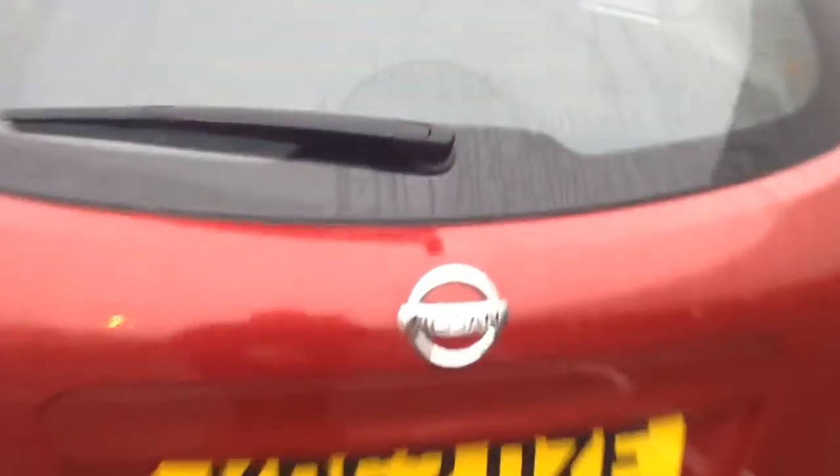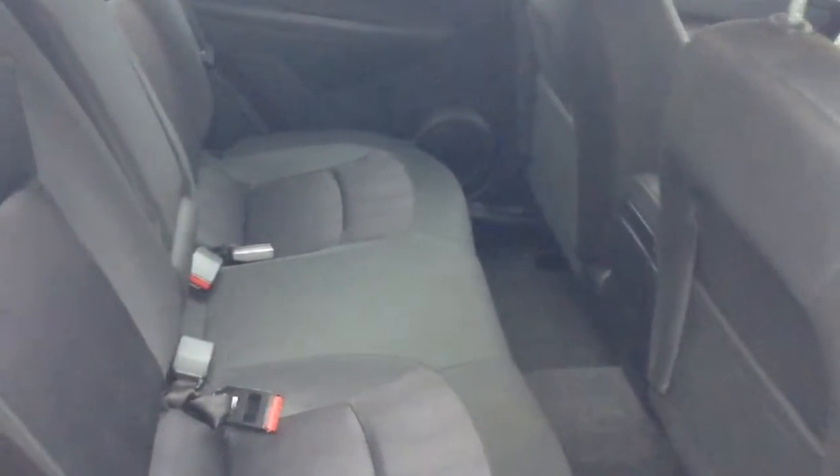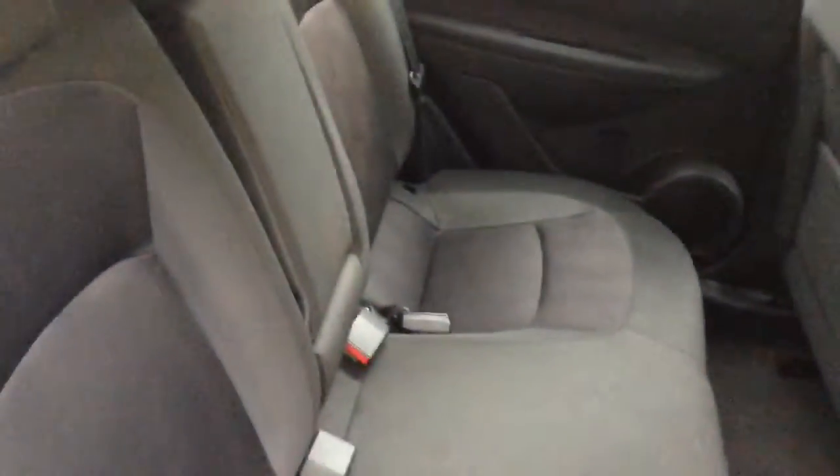There's a 360 on the outside of the vehicle for you. Going inside, you've got a 60-40 rear seat split in the eventuality you need to pop the seats down to accommodate some extra luggage. Moving into the rear of the vehicle, you've got a full cloth interior running right the way through, all in excellent condition, with three seats in the rear fitted with three-point seatbelts, headrests, and all equipped with isofix.